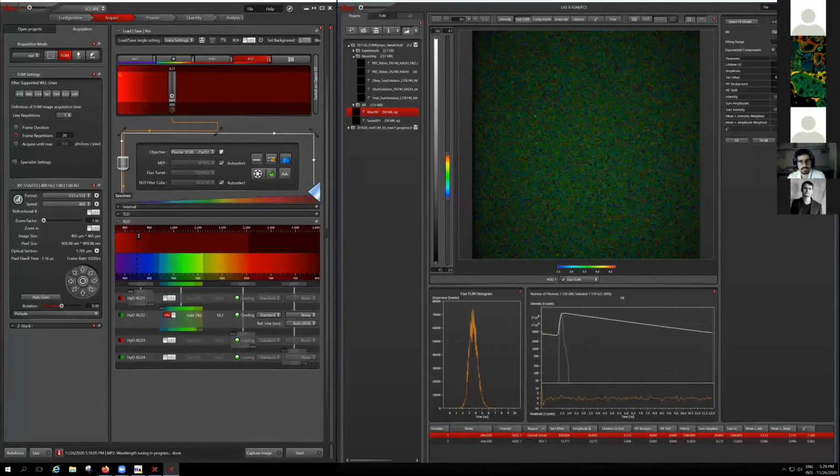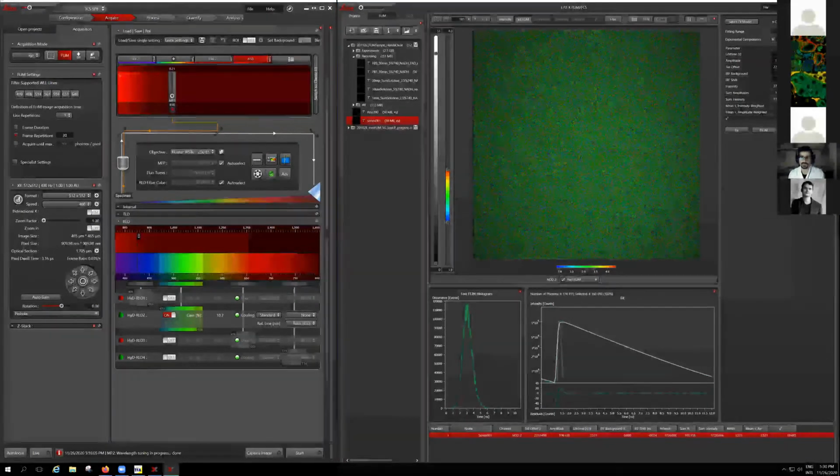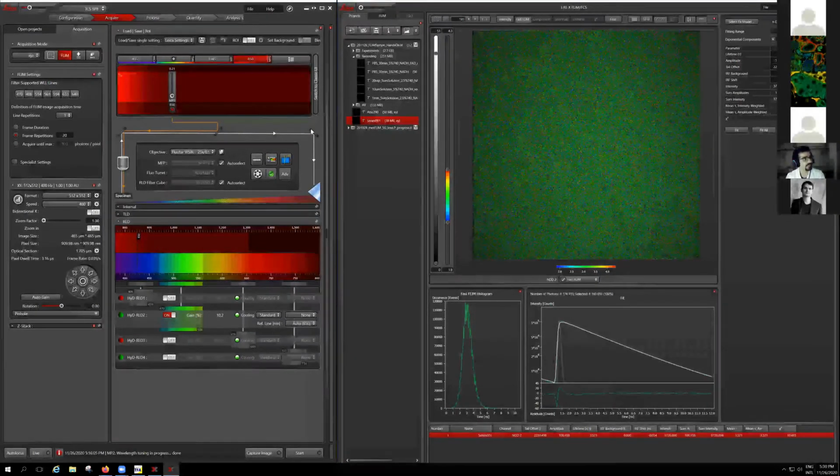But on our system, almost always, we get a little bit longer lifetime. There is a discussion, and I really don't know the answer, but we always get a slightly longer lifetime than expected. So this is what we expect from our system. What I did right now gave a shorter lifetime, 3.6. But still that's in the range of 80 picoseconds, which is in the range of the temporal resolution of our system. So 3.52 can be accepted for the 3.6 nanosecond lifetime that we are expecting.